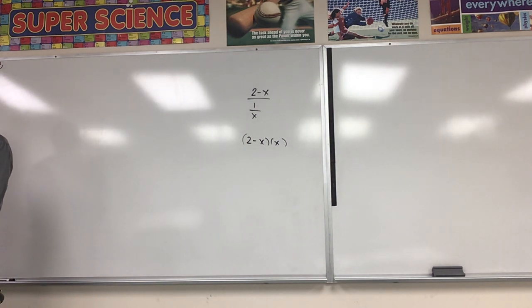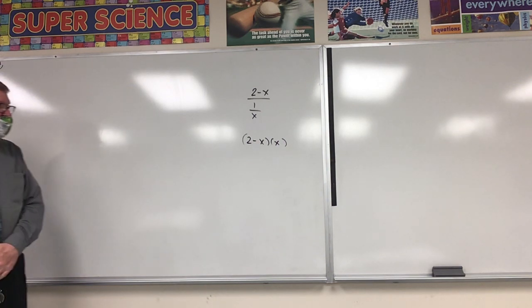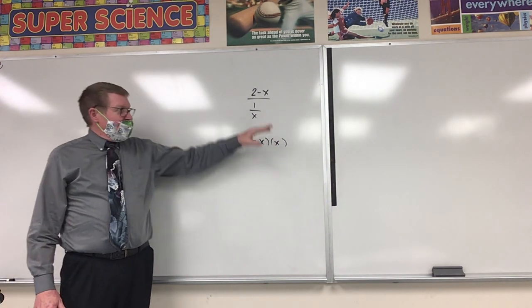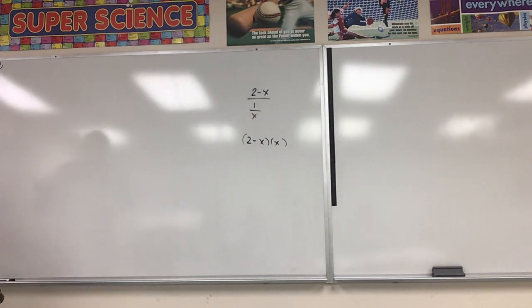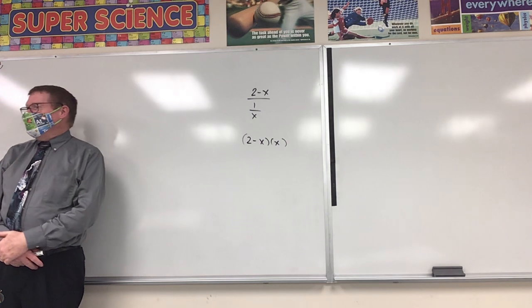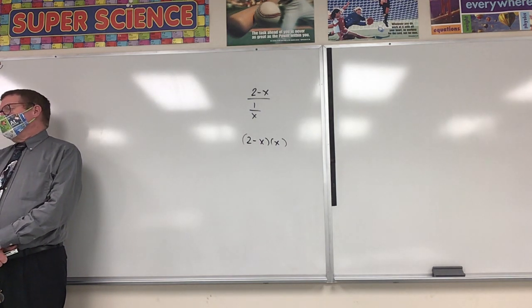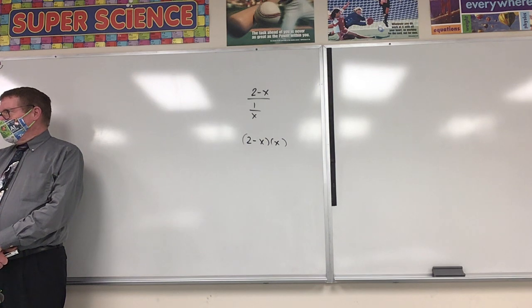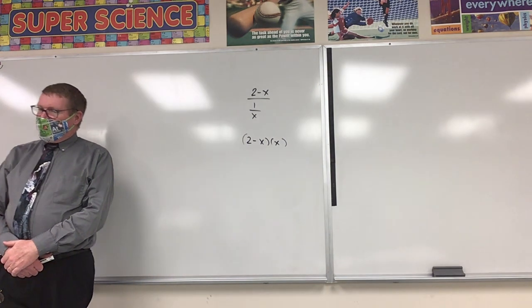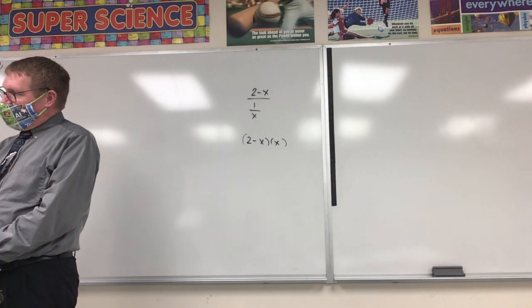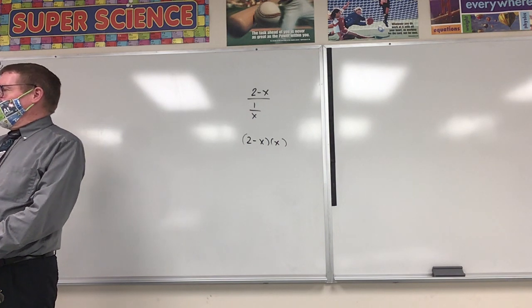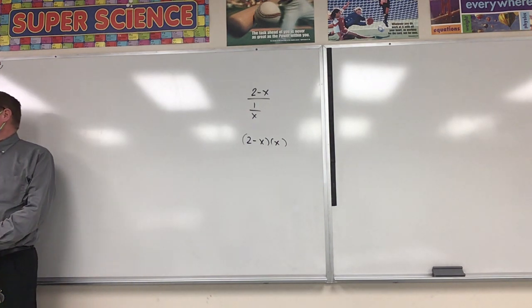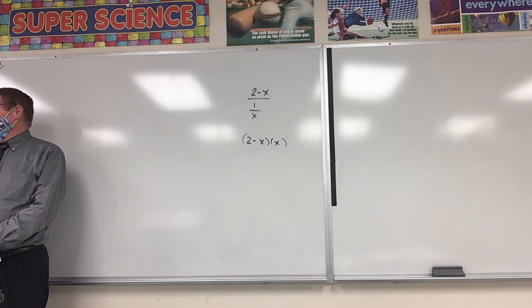But if it was 0, couldn't you still get to the simplified version? Yes, the simplified version, but the non-simplified version we get undefined. So remember, we're combining functions, so the result would have the same domain as the individual functions together. But you would still be able to get an answer if it was 0. You could, but if we look at that graph-wise, we wouldn't be able to. There's a little bit more to it, and we're leading up to that, but it will be a while before we get to that.